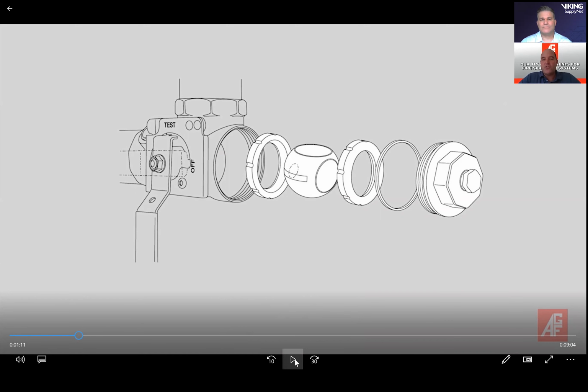Another unique feature of our valves, and I try and talk, when I know I've got an audience of contractors that potentially could see this, I think one of the things that separates us from other companies is that our valves are field repairable. It's not like we're a company importing our products from China and moving it from factory to factory every day. These products were made by guys that had been sitting around my barbecue. The components that are inside a test and drain are easily replaceable and repairable.